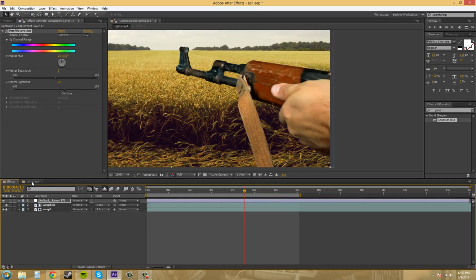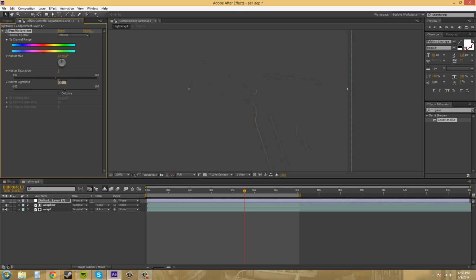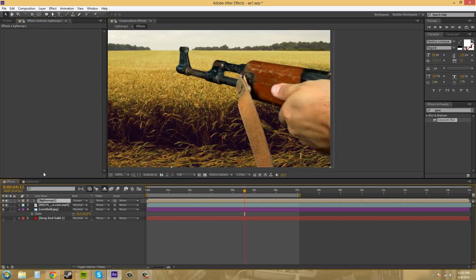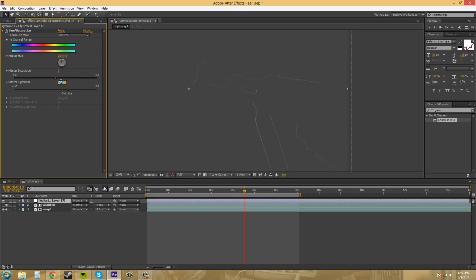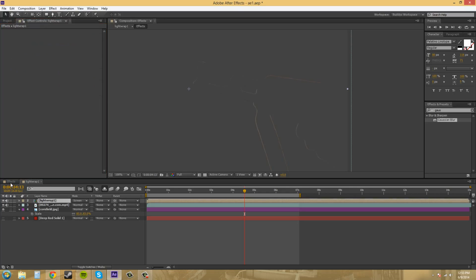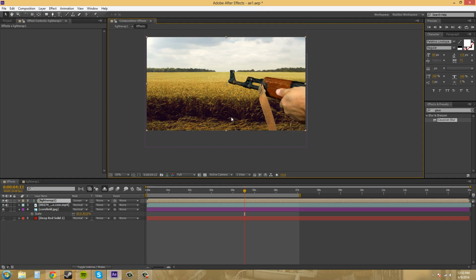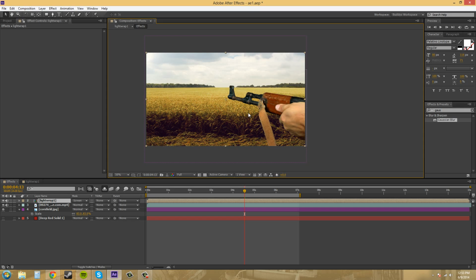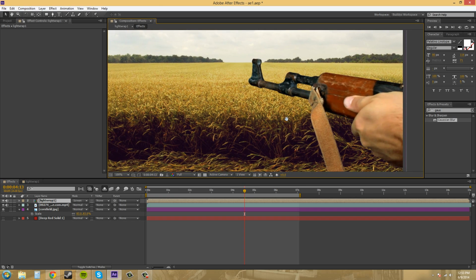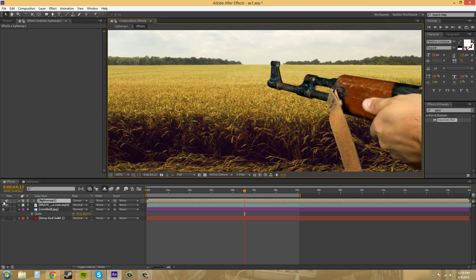Let me try to change this back to 30 and see what it looks like on screen. Yeah, that still has to be moved down to about, we had it on 22, I think. So there we go. So that's how you create a light wrap, and that'll help put this into your scene a lot better. And let's basically look at this with the wrap on and the wrap off. This is off, and then this is on.